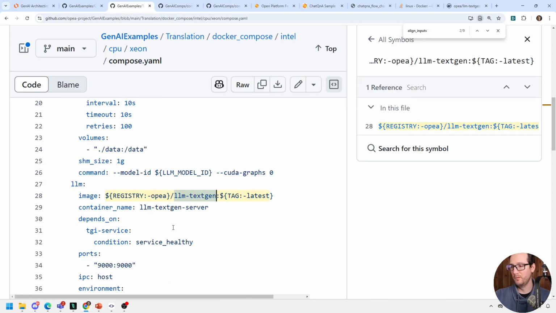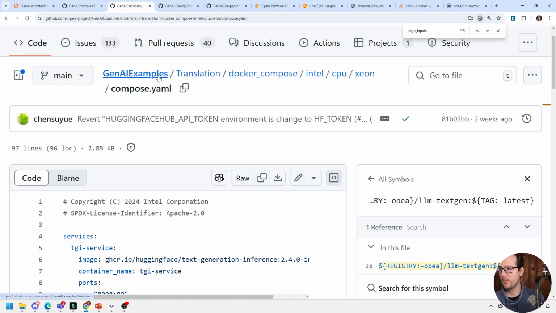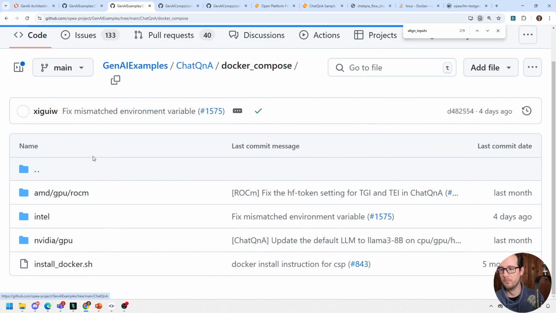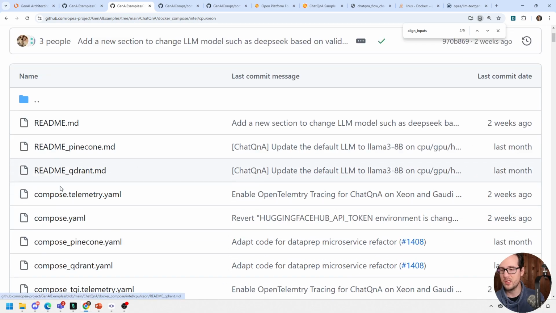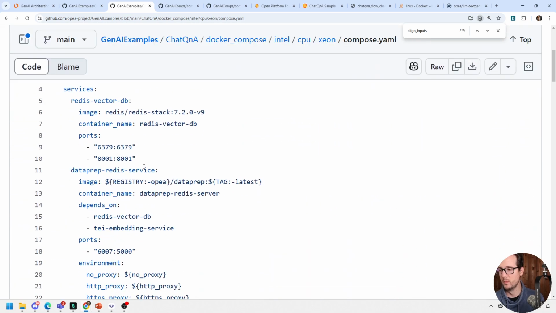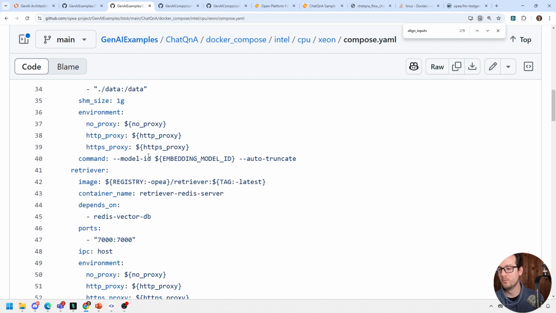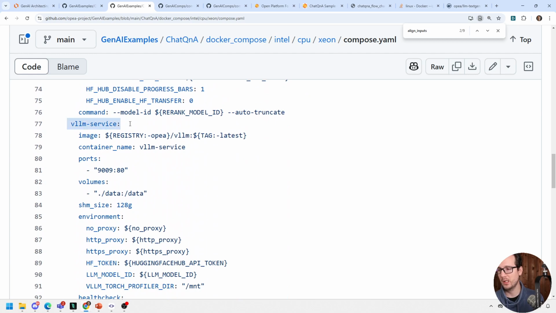But where I was getting confused was the fact that when we look in the chat Q&A, so let's go back to that one for a moment. Chat Q&A is like the big one to talk about. We go into this one, and we go into Intel, CPU, Xeon. Again, it doesn't matter that it's Xeon because we can work around those things that are different. But if we go here, what I'm trying to understand is why in here it does not use LLM service. Here we have vLLM, which is the equivalent of Ollama, so it's spinning up that particular service, and you can see one that's delivering via here.